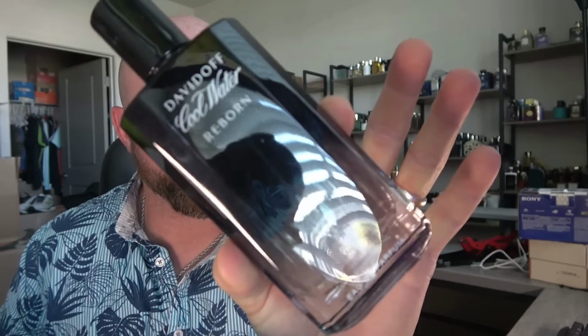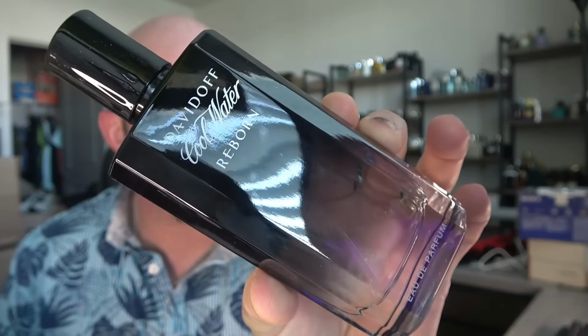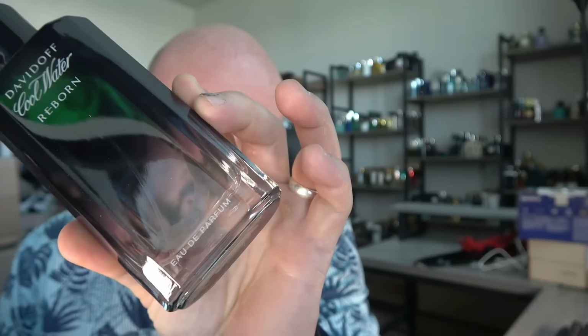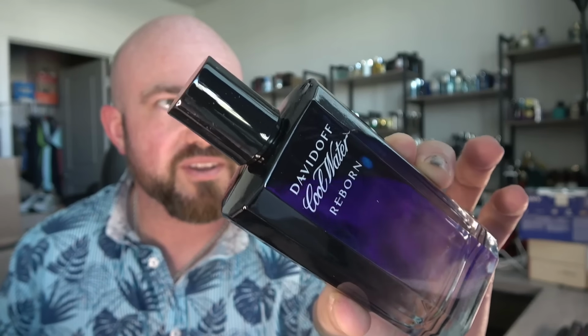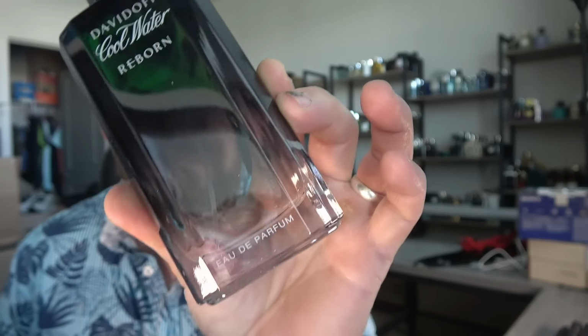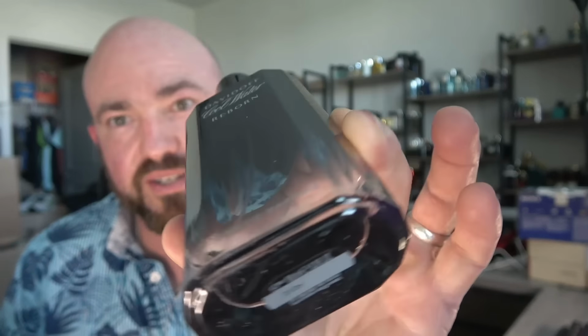Here we go, standard Cool Water bottle. Has a gradient that's almost like a bluish, a purplish hue, but yeah, it's blue. I'm sorry, that was my background shining through. That's what you see right there as part of the background on my monitor. But clear to blue gradients. Very nice, very nice. 4.2 ounce bottle. Let's give it a spray. I have nothing on my arms anywhere because I knew I was going to be doing this video. Give it a spray. Let's give it a second because there's always perfumer's alcohol to deal with.